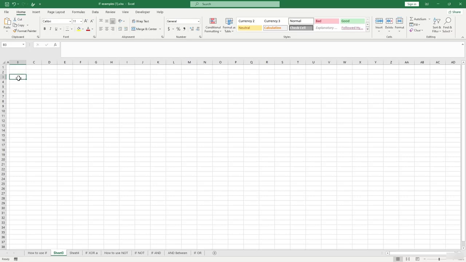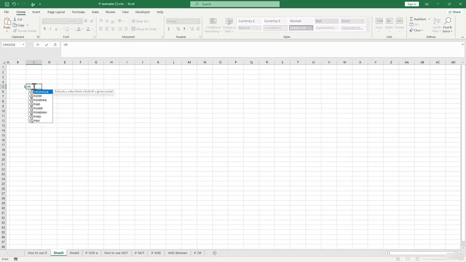Next, the condition mix. So let me use the IFS, and let me use the default one. Before that I'm going to zoom in a little bit so it can be visible to you. Then for the logical test, this condition is less than, I can say less than 3.